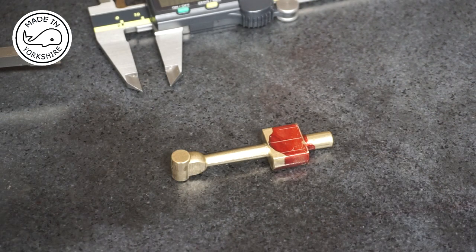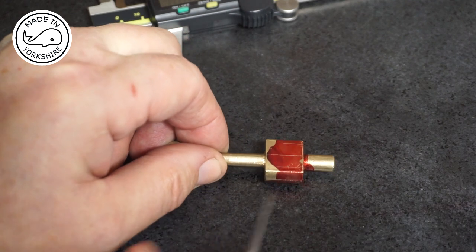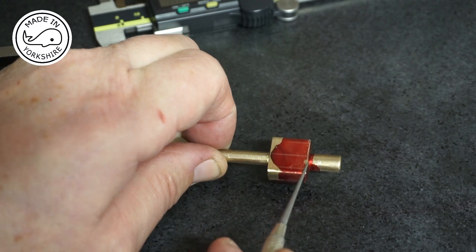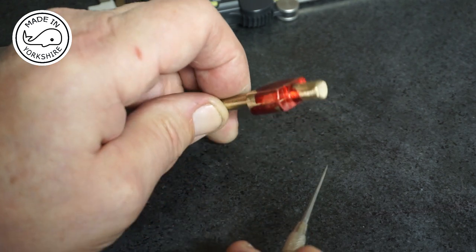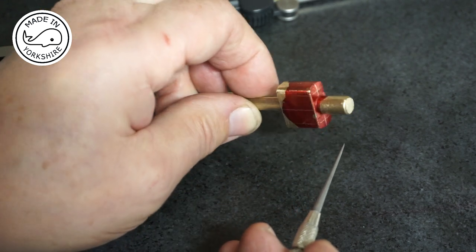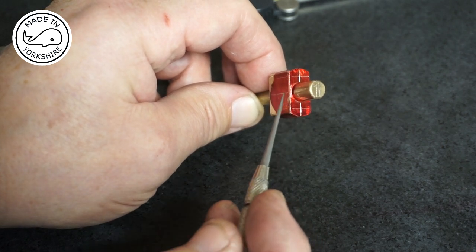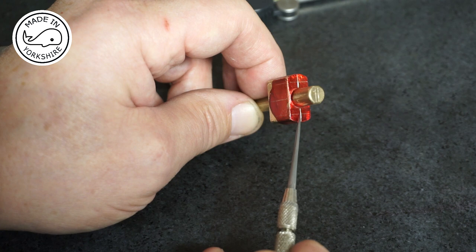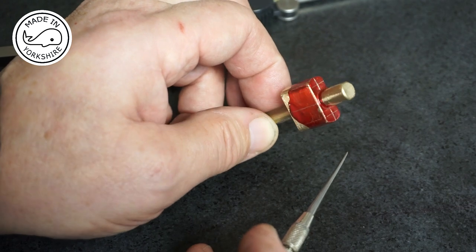Well, I've certainly not got my brain into gear at the moment. So I've tidied it up with a hand file, and then it occurred to me that it might be an idea to mark it up before putting it in the vise or whatever I'm going to hold it with. So I've determined a centre line here, and also a centre line down the side, and I've transferred this across onto the end and marked two positions here, half inch between centres. So this is where I'll drill the 7BA clear holes, which will be 2.6 millimetres in diameter.